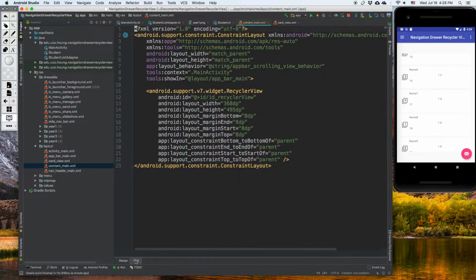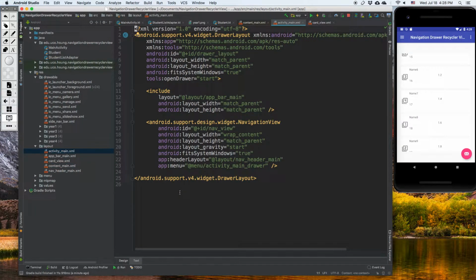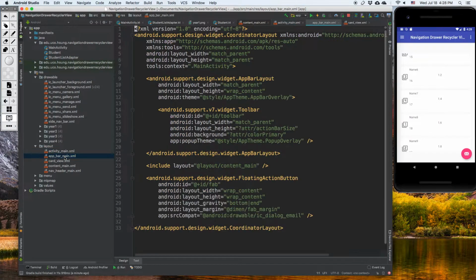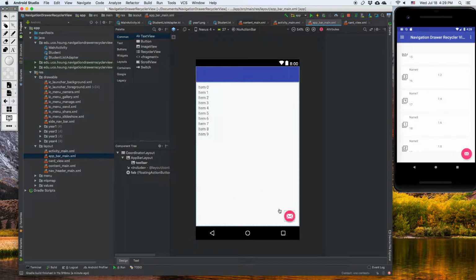In the text, that's not there. Is that activity main? It's the app bar. So here, in the app bar main, the floating action button is there, and then go to the design part.